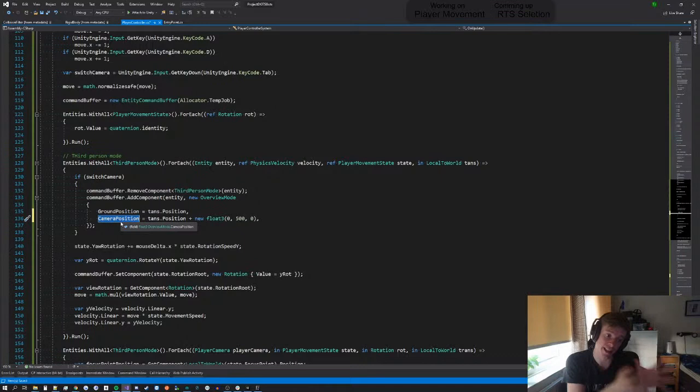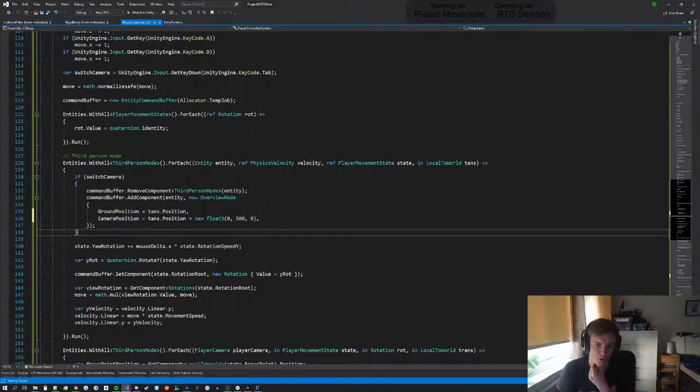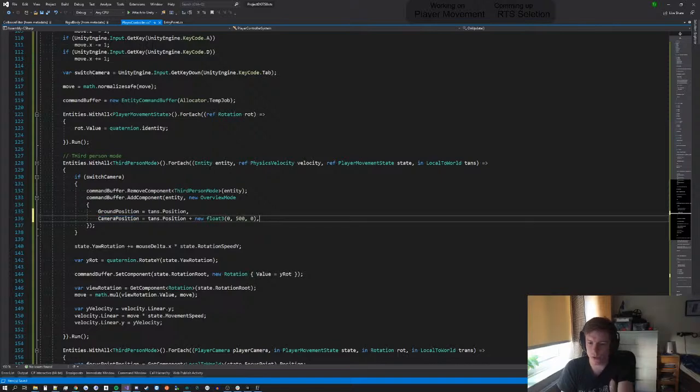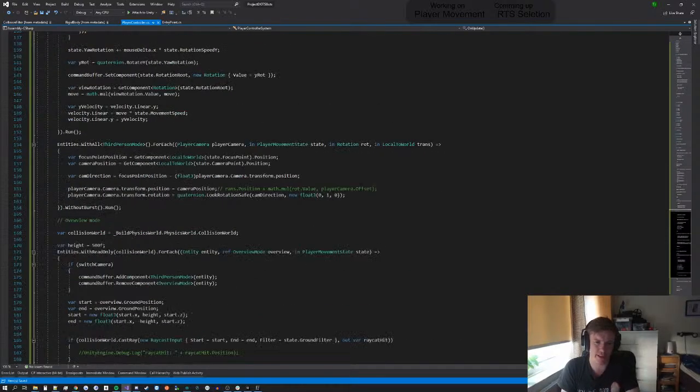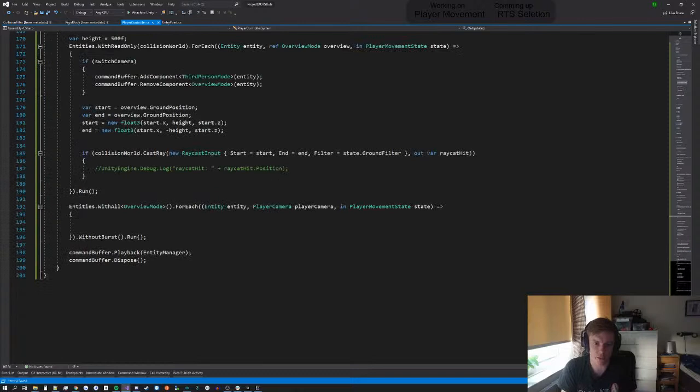And then we will take the camera system, because I don't want to have like a weird frame where, if it doesn't, well, actually, maybe. I think you get what I mean here. That frame should have some sort of camera position. But we're not going to be in overview mode right here, because the overview mode is going to be applied the next frame. So we could actually recalculate the camera position pretty easily, I think. Yeah, you know what? We don't need that. We don't need to set it. We can just do like this.